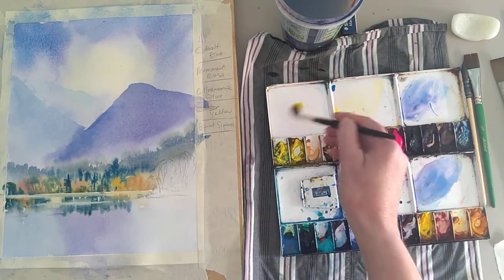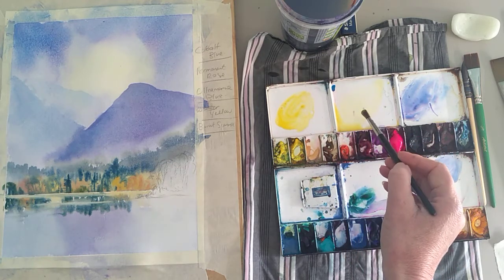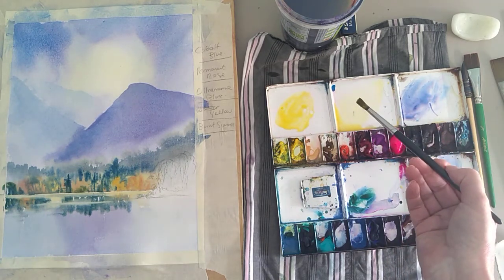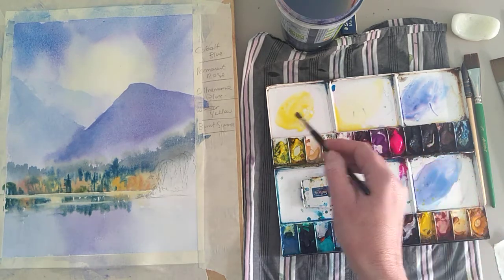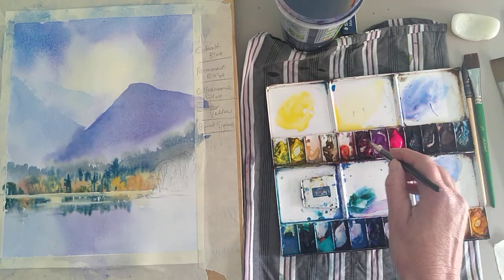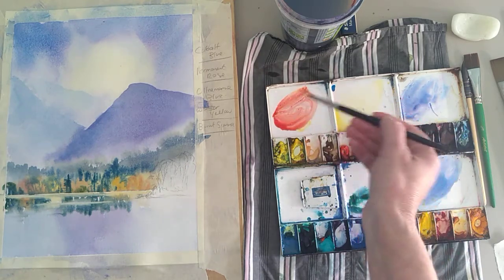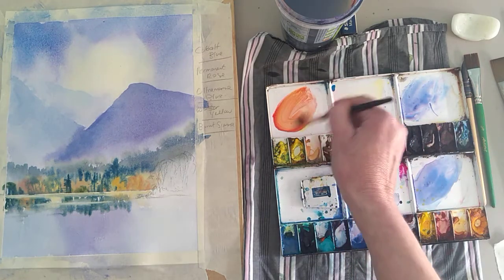So mixing a little bit of the yellow, less water this time. So you saw how much water I put on before with the sky. There's a lot more water in that, which then toned down the colour. So it was a weaker colour, so the strength will be weaker. So less water, more colour, and it gives it more tone. So just putting a little bit of the permanent rose. Right, you can see it's just a touch too much. So go back to the yellow.